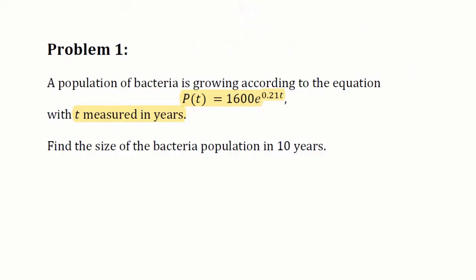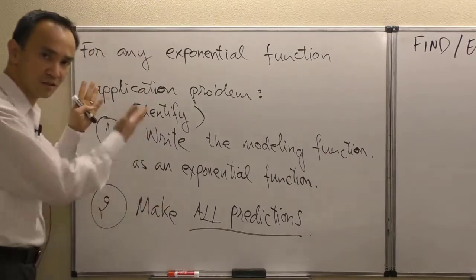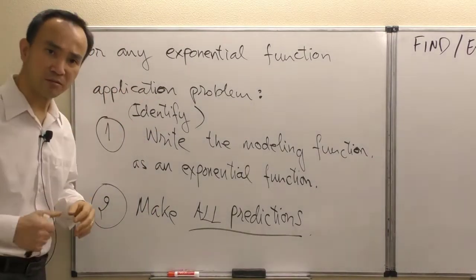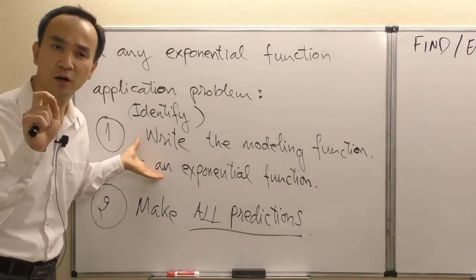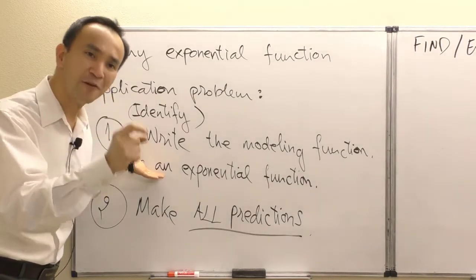And so now as far as stage 1 or step 1, to identify the modeling function, this highlighted function right here is already our modeling function. Or in other words, we already had the modeling function given. So in this problem, one more time, back to the general structure of the problem, stage 1 has already been completed for us.